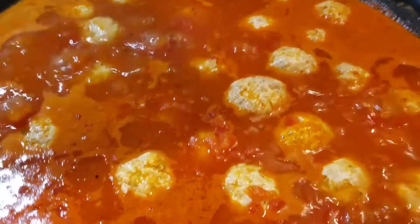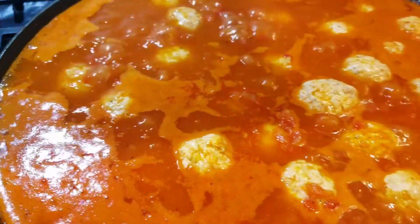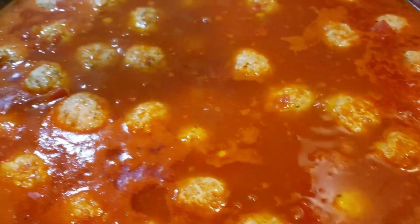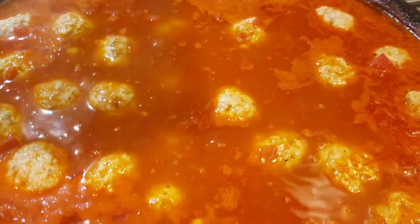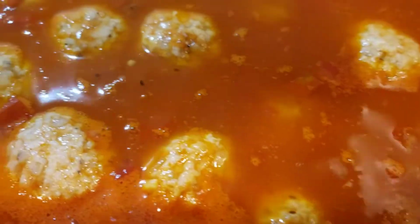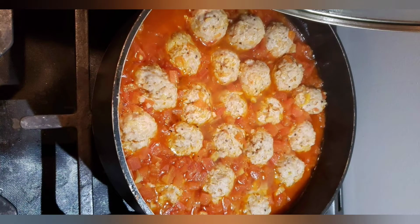If it's not thick enough for your taste, you can use extra cornstarch, mix it with water on the side, and put it in the sauce while it's boiling, and then stir around, and it will thicken up. If you want it thicker, add more cornstarch. Here is the final look of my meatballs.